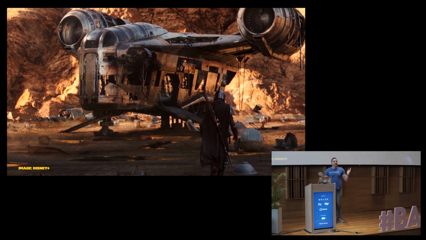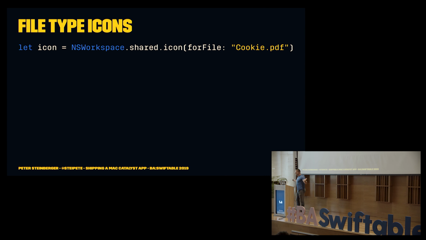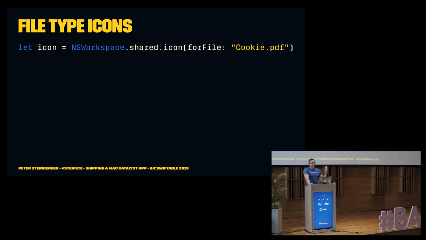Whenever something doesn't work from UIKit, we can get it from AppKit. And of course, there's a very nice and very simple API in AppKit to get those icons, and it's called NSWorkspace. So if you want our image for cookie.pdf, we can go to the dark side and get the image. Now, careful.